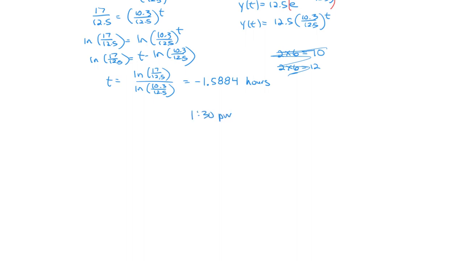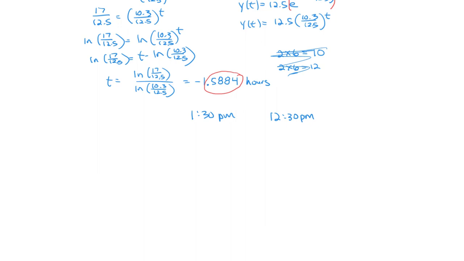All right, so I'm going to do it this way. I'm going to go back 1 hour, right? I'm going to go back 1 hour. 1 hour from 1:30 p.m. would be 12:30 p.m., right? Just after noon, right? 30 minutes after noon. But that still would leave us with this many hours to go back, right? Because it's negative. So we need to convert that to minutes.